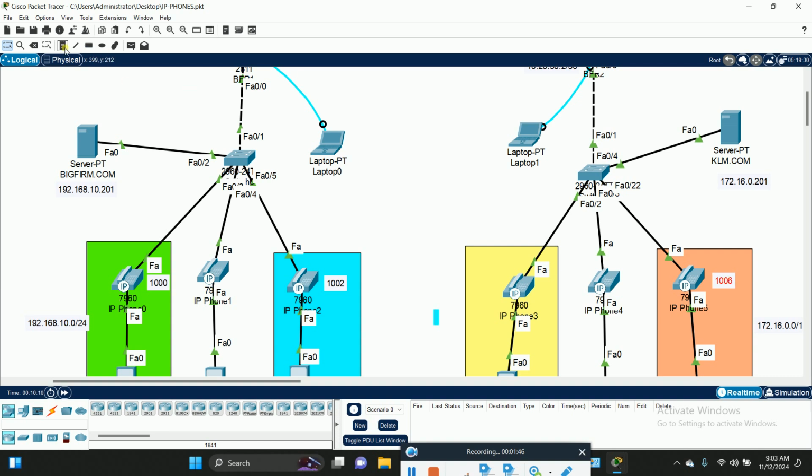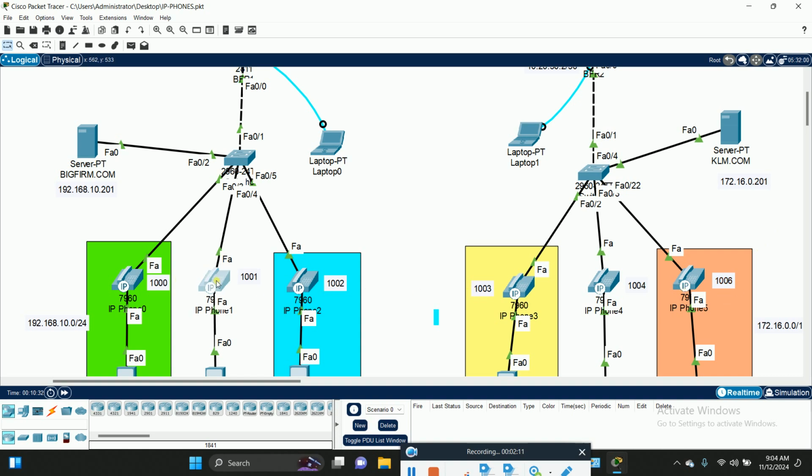We have 1001, 1002, 1003, and 1004. These are the individual numbers that we are going to assign to the IP phones.